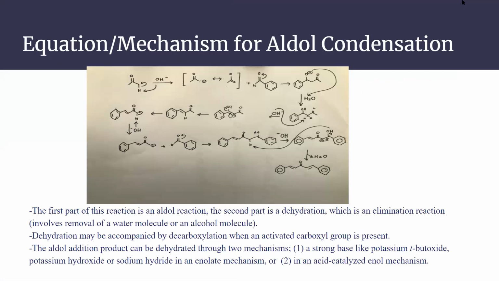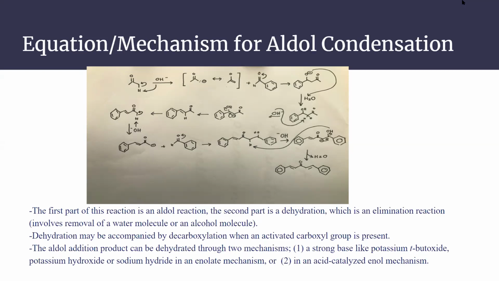So for the equation and mechanism for the aldol condensation, the first part of the reaction is an aldol reaction, and the second part of the reaction is a dehydration, which is an elimination reaction that involves the removal of water or an alcohol molecule. Dehydration may be accompanied by decarboxylation when an activated carboxyl group is present.